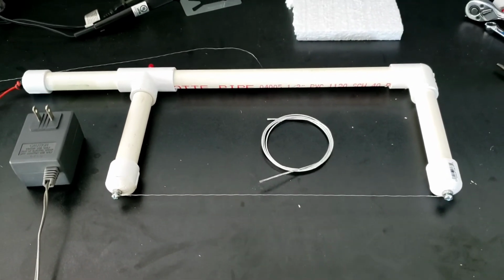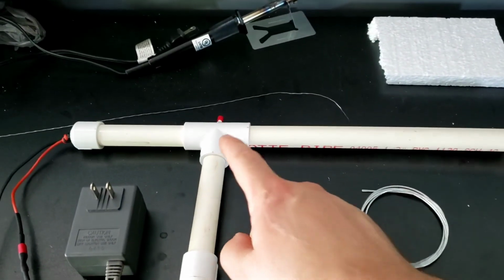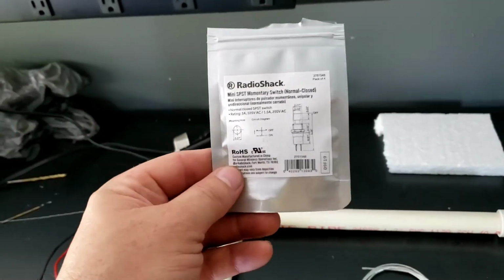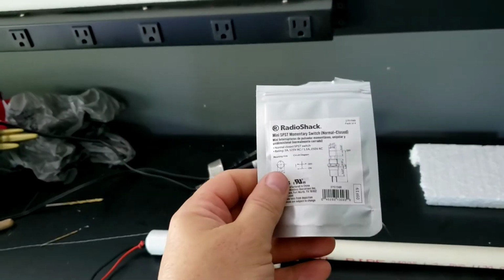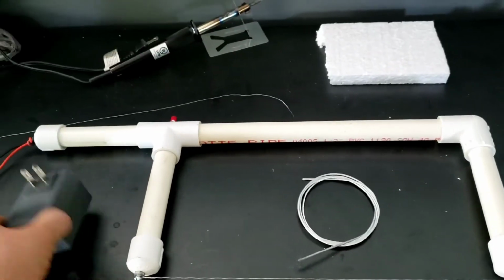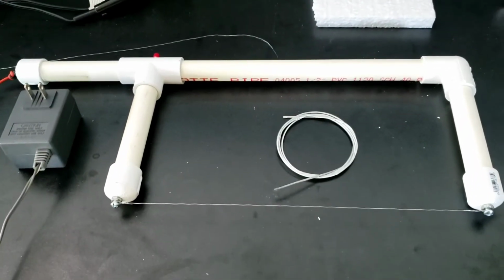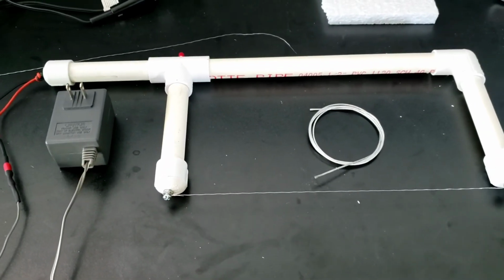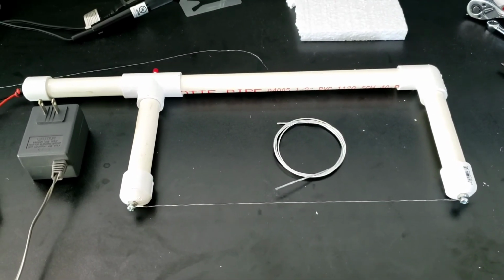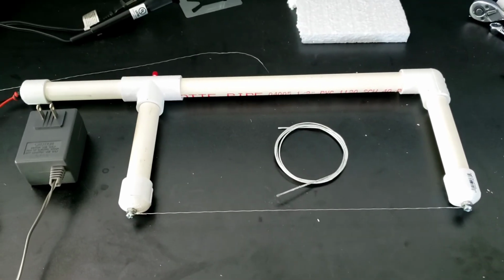And the parts, I had a lot of these parts, PVC pipe laying around. I had to go out and buy an end cap and this T. And I did buy a packet of these plugs, Radio Shack. So all told, I have only $5 in this. Like I said, I got a box full of these from old things you throw away. I just keep these. You never know when you're going to need them. So $5 is all I have into this. So it's pretty cheap versus the 30 or 40 that you'll spend buying a professional one. And for as much as you're going to use it, it's going to be fine.